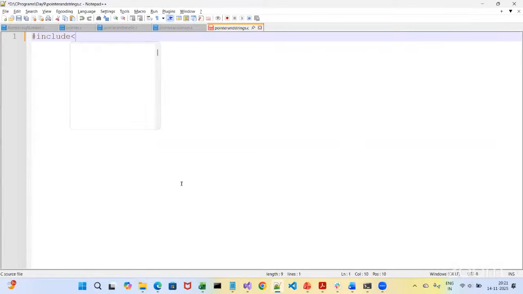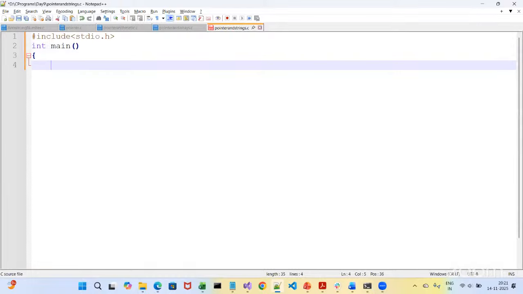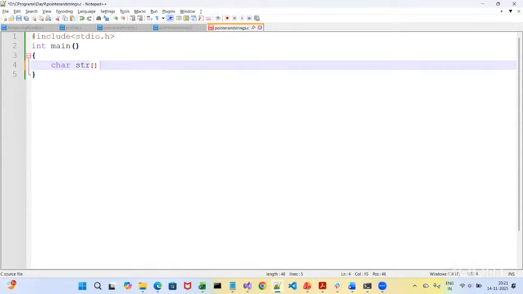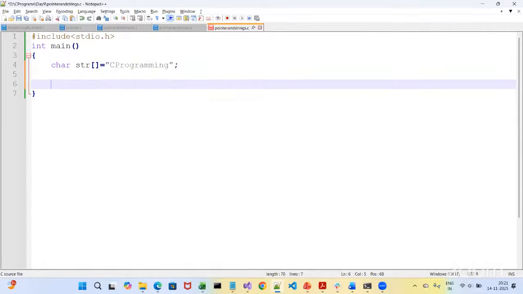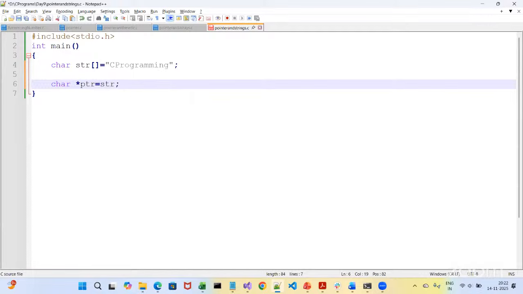So let us say I'm creating char str = "C programming". Now char *ptr = str.